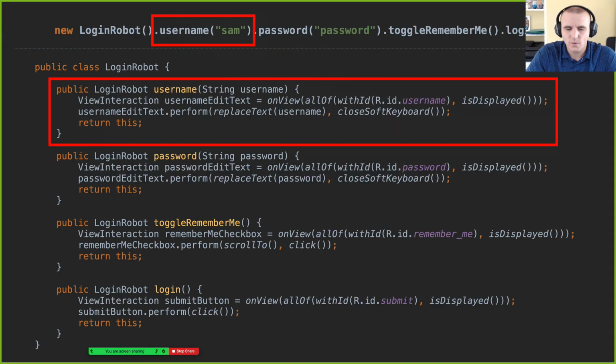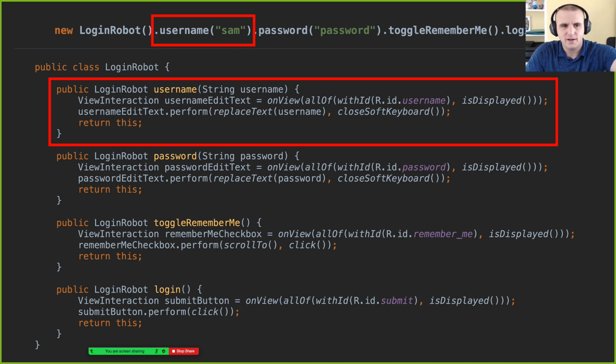This is going into what that login robot could be implemented as underneath the hood. One thing that I've done here is use the builder pattern. If you've done that, it's basically the ability to do continuations or chainables. When you look at the syntax in the very top line, login robot dot username dot password dot, it's allowing you to keep saying dot this, dot that. And you can do that by returning the original object.